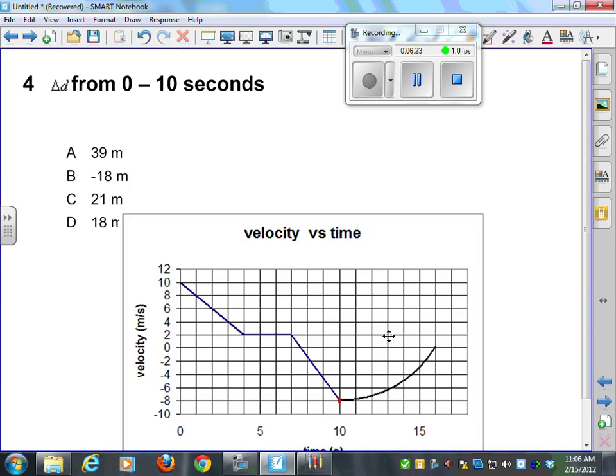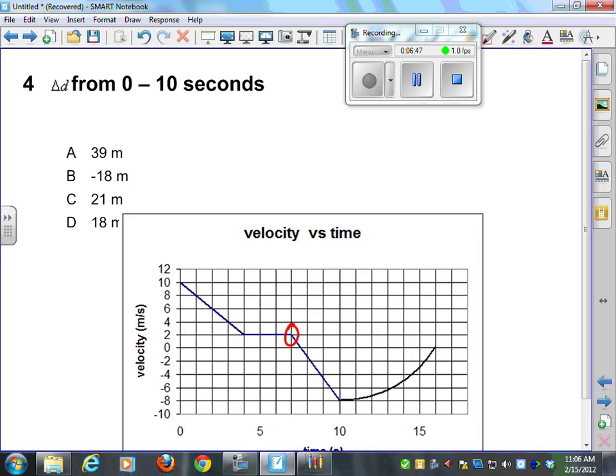0 to 10 seconds. Now 0 to 10 seconds, so we are talking about triangle, rectangle, rectangle, and then little triangle, and then this guy here. Now, maybe some of you probably don't remember how to do it when you've got above and below, right? So here's how to do that, just a reminder. I'll erase it so you can see a little better.